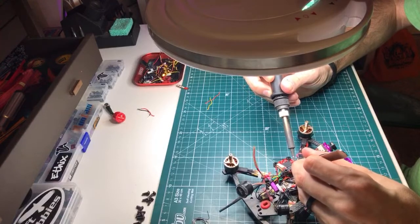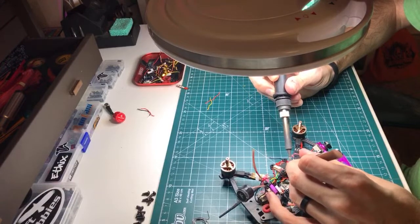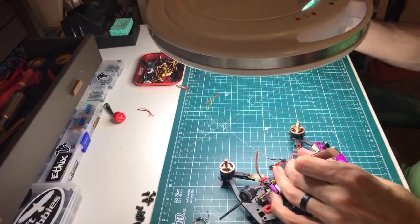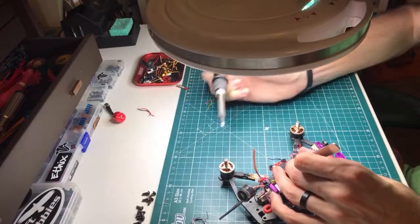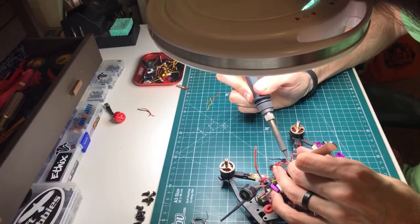I just want to make sure the bottom is good to go. I want to make sure I didn't just only solder the tip here, and it's not transferring the heat all that well. So let's get just a little bit on here. Hopefully that's not too much to go over the other pads. Oh, that's better. There we go.